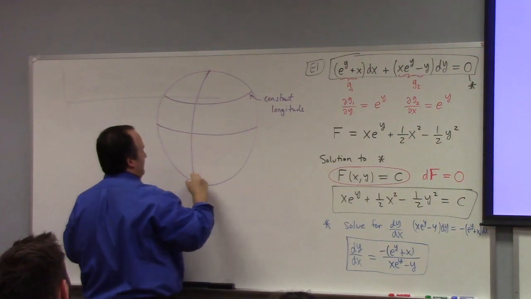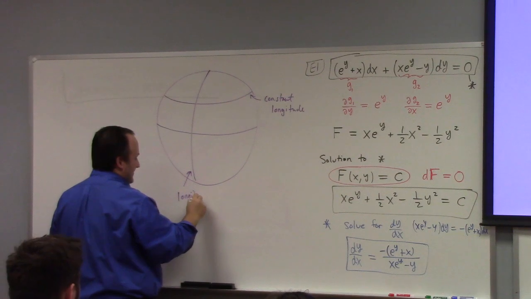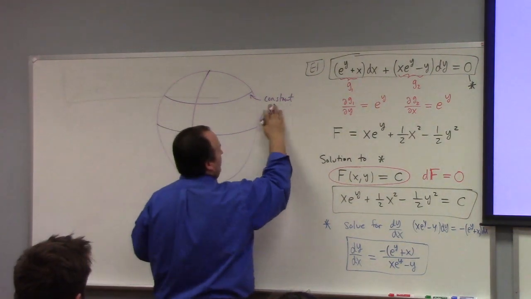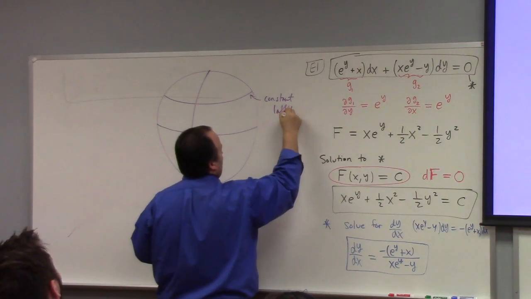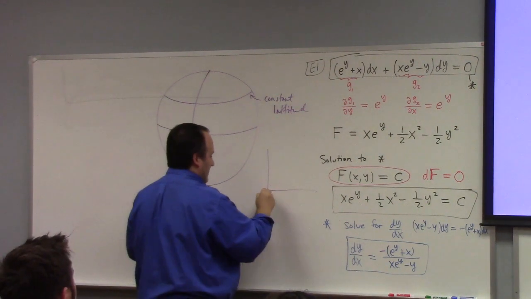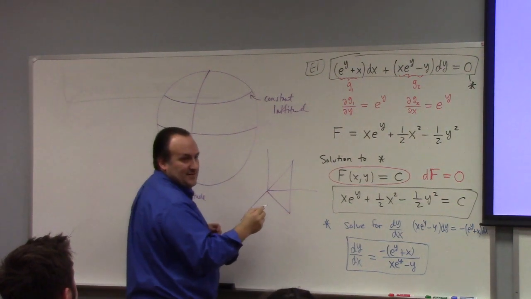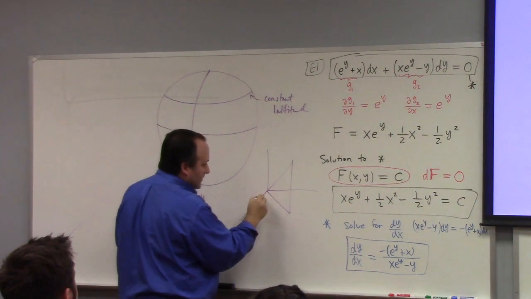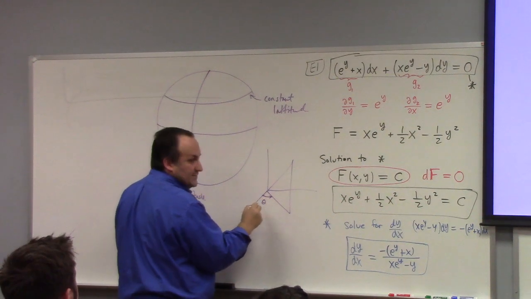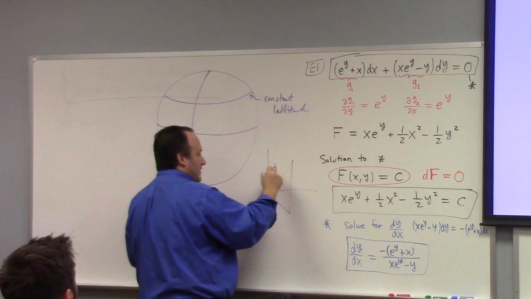I think these are the longitudes. Constant longitude. That's actually latitude. I can't spell it. Anyway, now in spherical coordinates, how do we go? That's supposed to be a t versus n. So in spherical coordinates for us, we have theta down here, right? And then we sweep phi up from here.